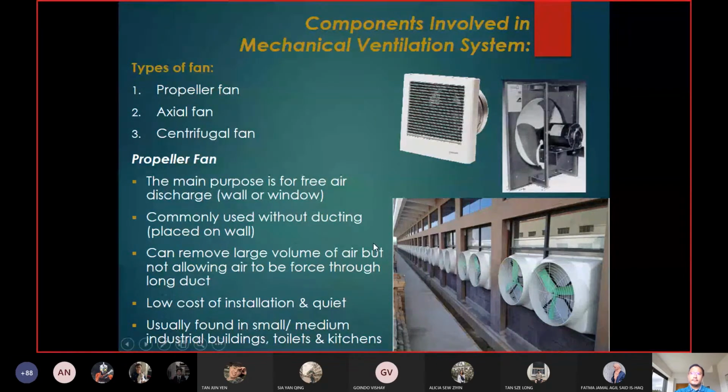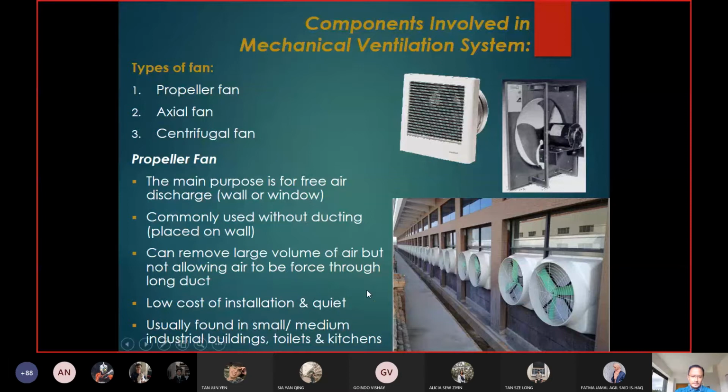Okay, it depends also. The older version of the fan can become quite noisy, or after you use the fan for a while, it can be quite noisy, especially when dirt has accumulated on the fan blade. Then it can become a bit noisy compared to when you first installed the fan. I think I bought an exhaust fan last year or two years ago. The new one is much more silent compared to the old one.